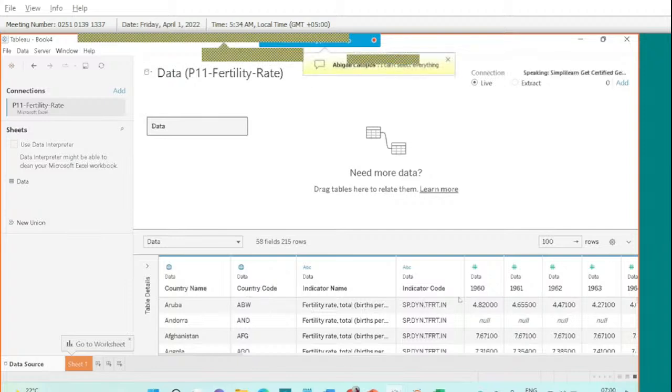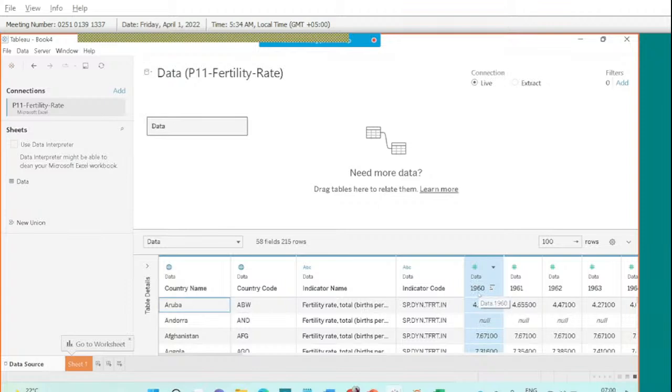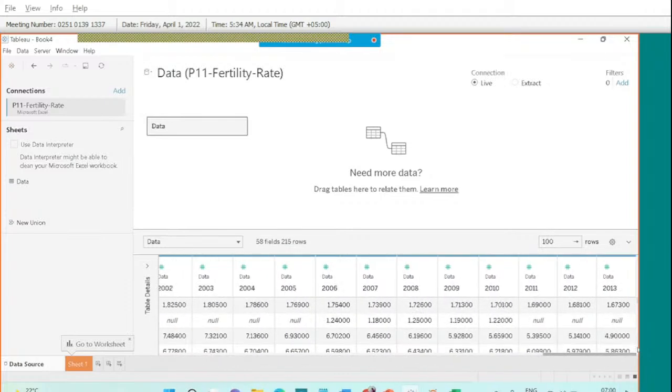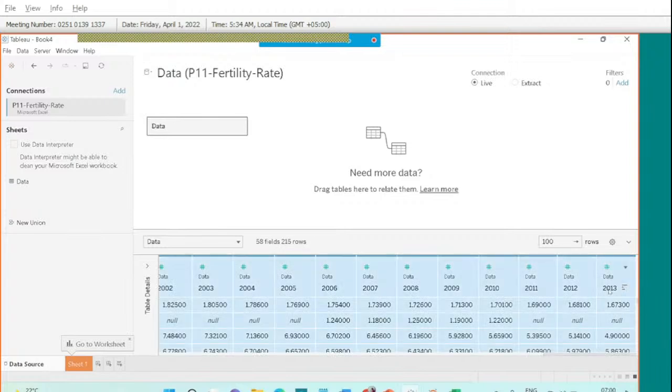So in this you have fertility rate. Abigail, you have to select the first column. Follow the step: select the first column, press Control Shift key, scroll to the extreme right, and then select the last column, and then leave the Control Shift.